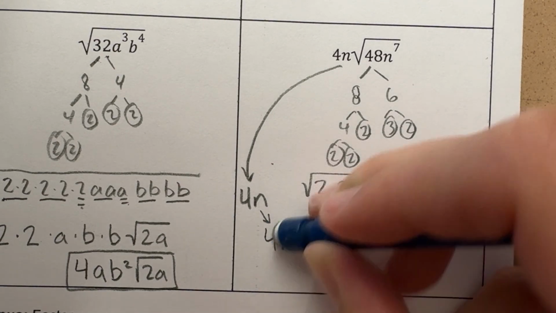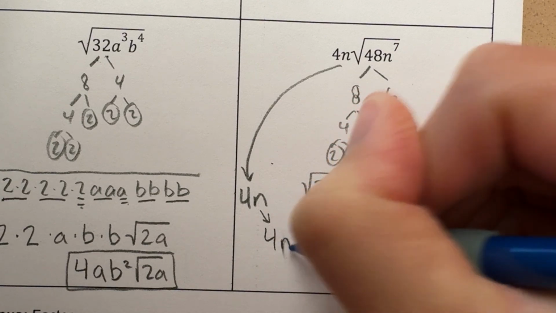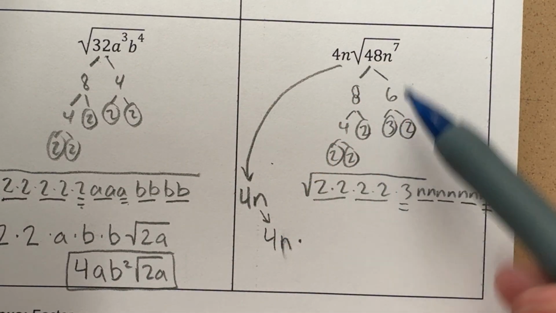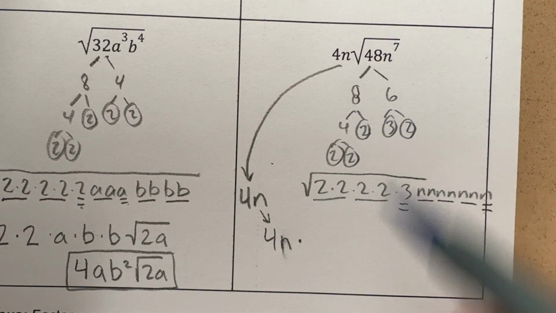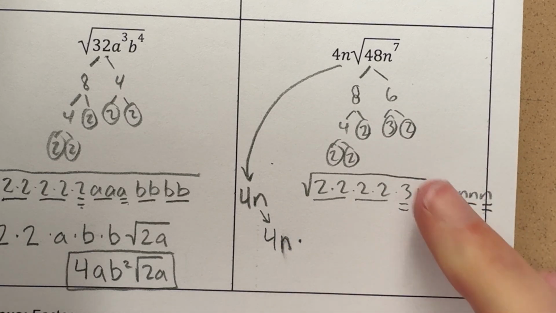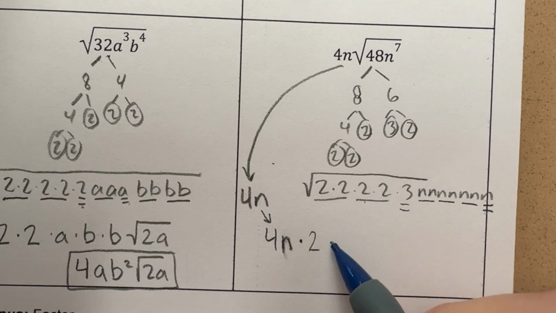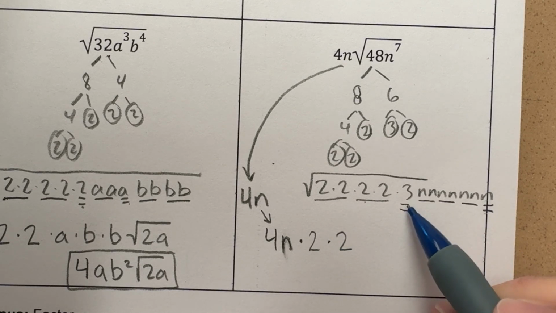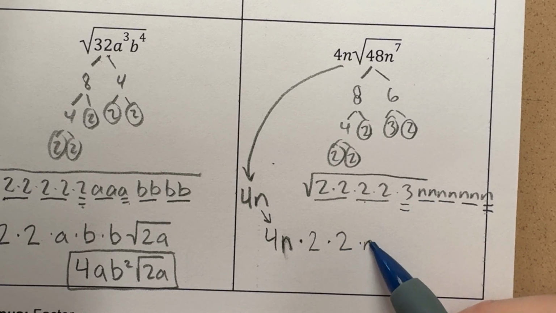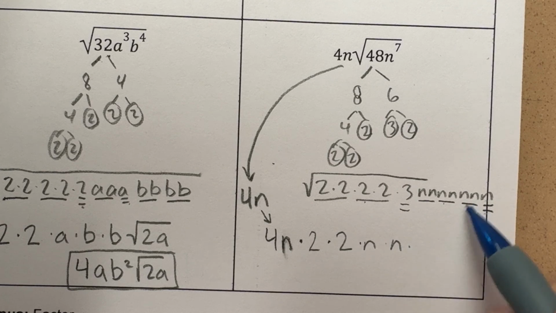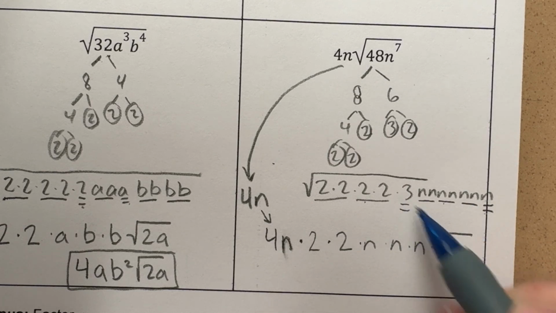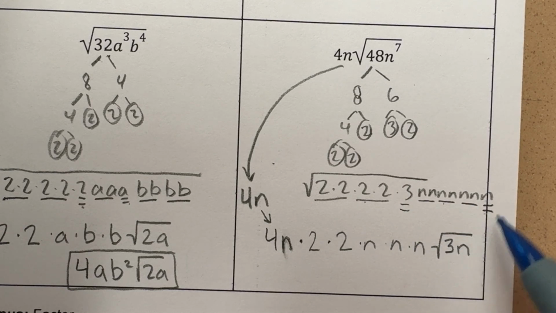Now look, this, I like to just put things all together. Okay, I know some people like to do it like the number separate and the variable separate, but then if I just do it all kind of in one thing, then it's less likely to have mistakes. So this 2 comes to the outside, this 2 comes to the outside. That 3 is going to stay on the inside. So then this is an n, another n, and then what's left on the inside is this single 3 and this single n right here.